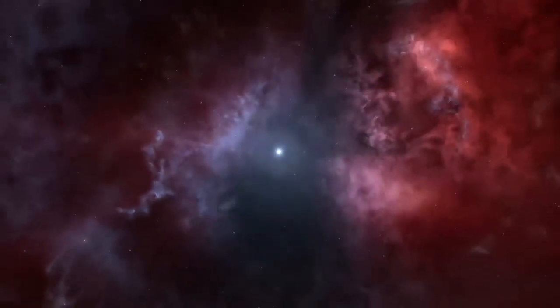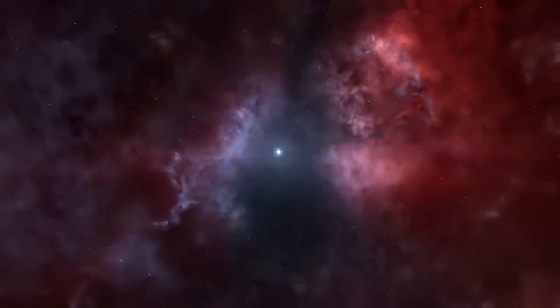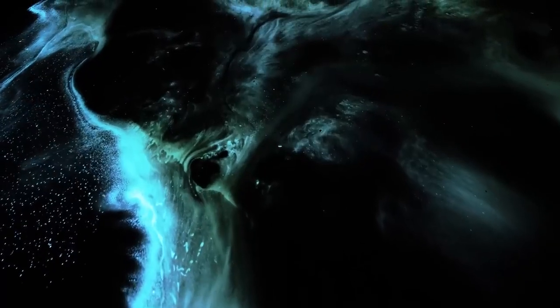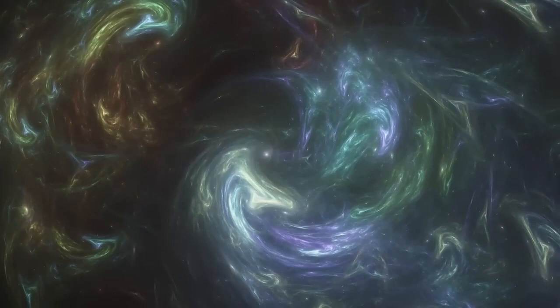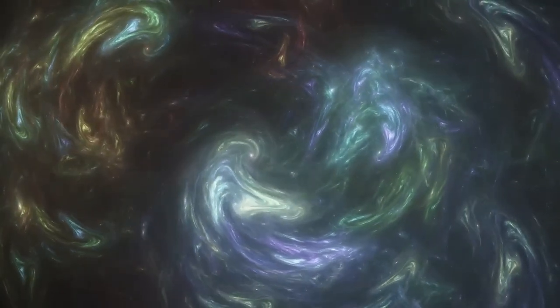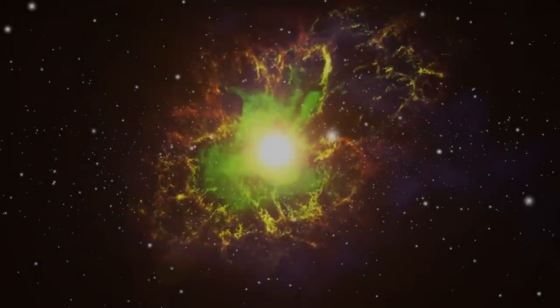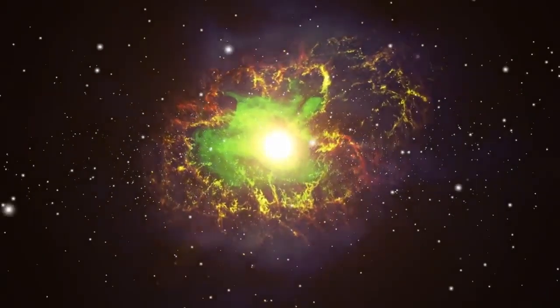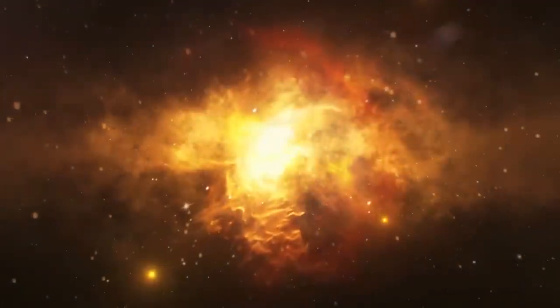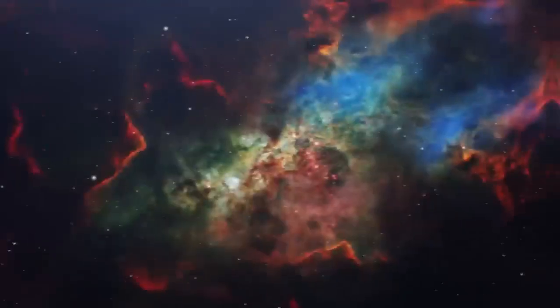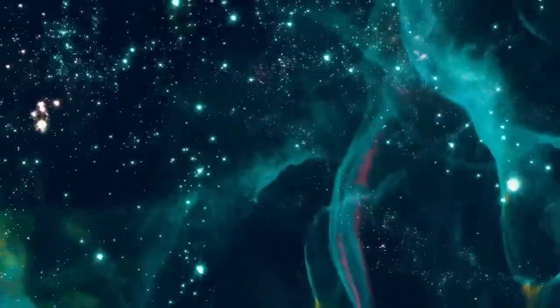Today we're looking at the universe as it is 13.8 billion years after the Big Bang. Most of the galaxies we see are grouped together in clusters like the Local Group or bigger ones like the Virgo Cluster. These clusters are separated by huge areas of mostly empty space called cosmic voids. Galaxies in these groups have different shapes, some like spirals and some like ellipses. On average, galaxies similar to our Milky Way usually form around one new star like our sun each year. Additionally, most of the regular matter in the universe is mainly hydrogen and helium.